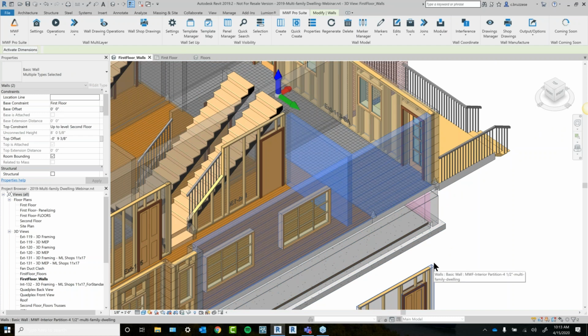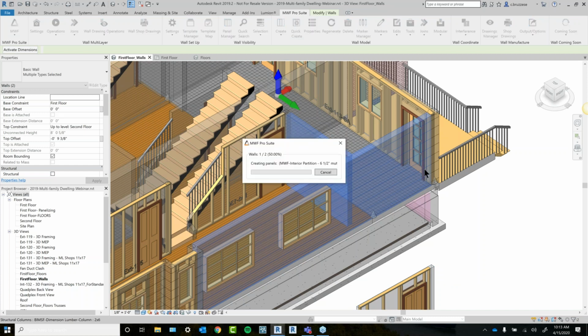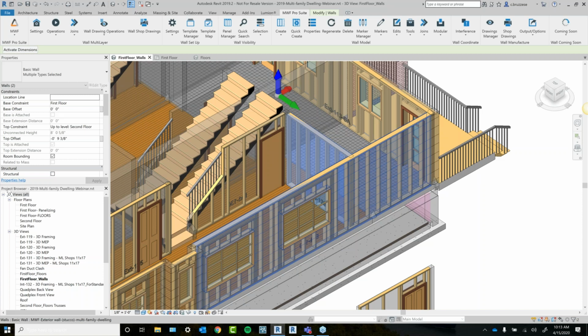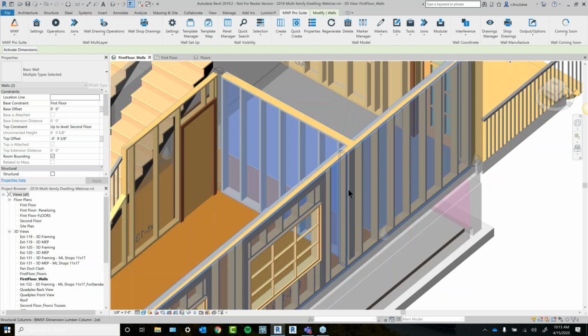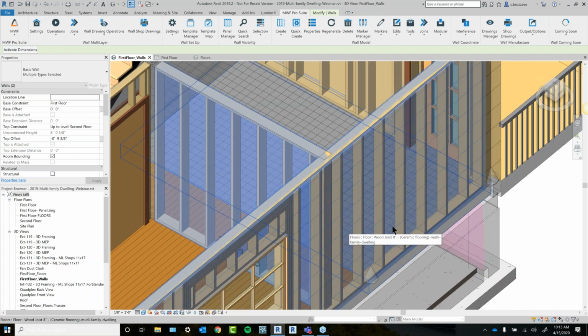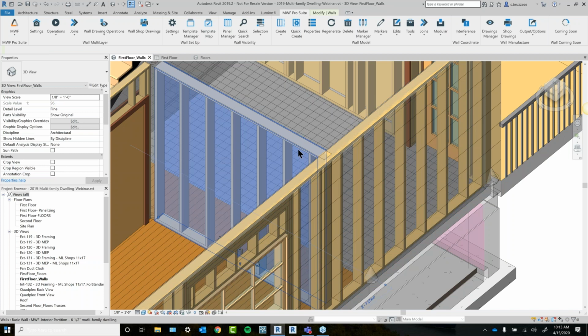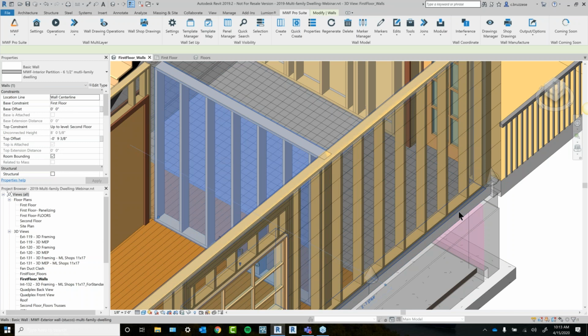Next, I thought I'd focus a little on the joins. Some of you who have used the software know this tool already, but Revit walls will naturally overlap at their center lines, so you will get a little interference between the panels.